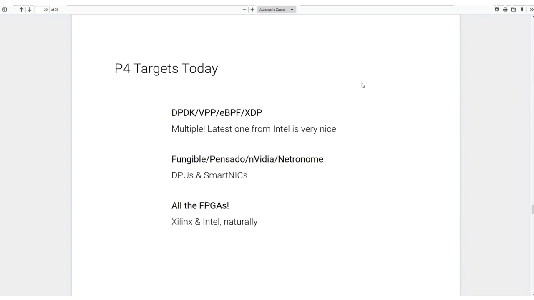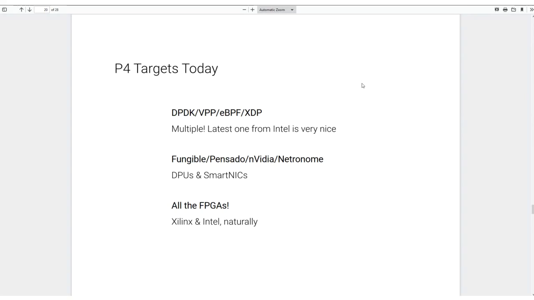So what that means, in the example that they give on there, is you can compile a VXLAN implementation, and it comes out running as a DPDK module that you can load on your NIC. It parses, it works in both directions with any and all kinds of VXLAN frames. These DPUs, data processing units that everyone keeps talking about from multiple companies, Fungible, Pensando, NVIDIA BlueField, originally Mellanox, all of them support P4.